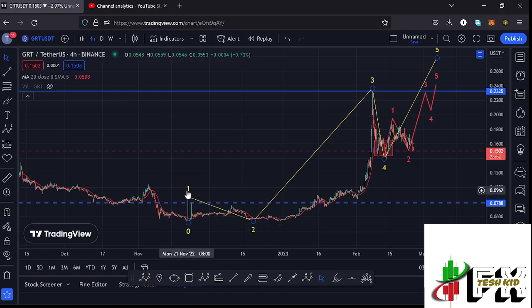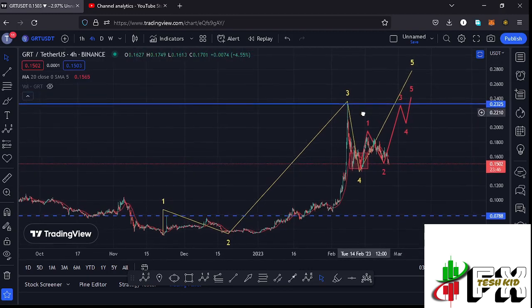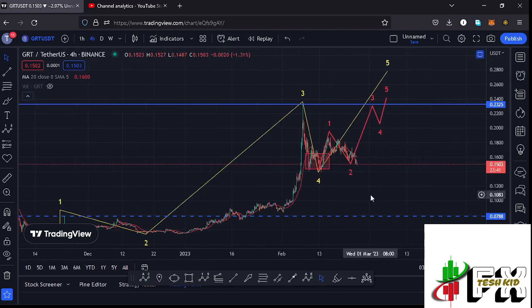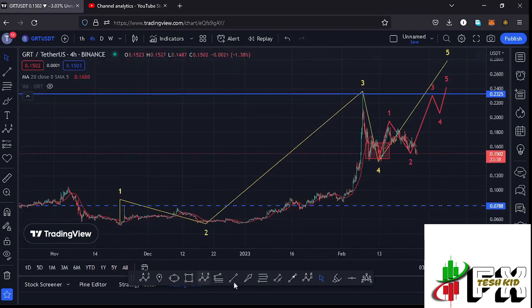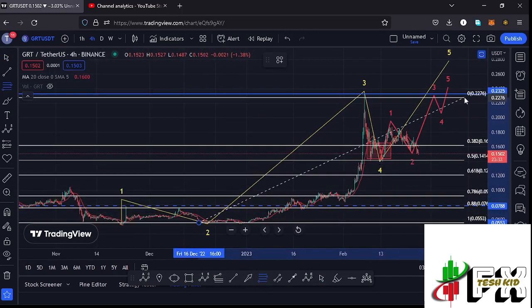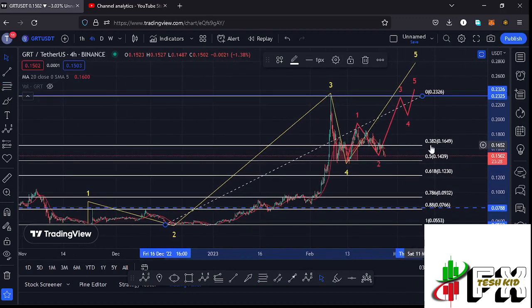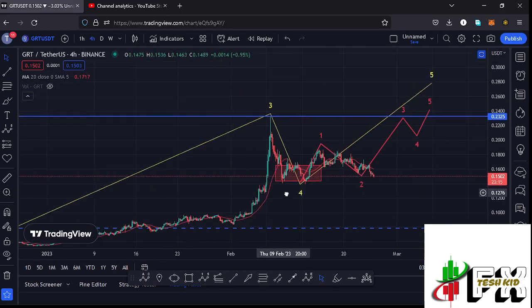Then after seeing the high for that wave 1, we saw a corrective structure in the formation of that wave 2. Then we saw that bounce in the formation of that wave 3, giving us a peak at around the $0.2325 mark. And after seeing the high for that wave 3, we started a corrective structure in the formation of that wave 4, and using the Fibonacci's, connecting them from the low of the second wave to the high of that wave 3, that gave me a minimum retracement area in the formation of that wave 4 between the fib level 0.382 and the fib level 0.5, which is an area that lies between the $0.1649 mark and the $0.1439 mark, and it is within that red target area down here that I was expecting to see the low for that fourth wave to the lower side.